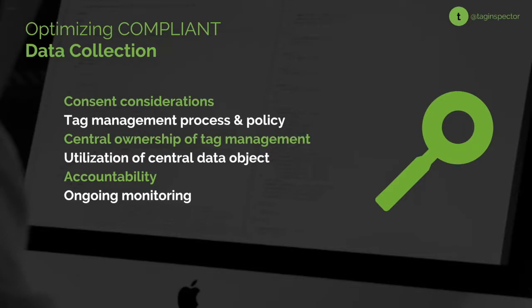Next thing around tag management process and policy, making sure that you have a tag management process and policy. There's ownership. There are people that are responsible for these different platforms. Getting that in line so that nothing hops up or pops up on your website that you're unaware of, putting you out of compliance. Along those lines, that central ownership of tag management, you can't have a bunch of different hands in the cookie jar.